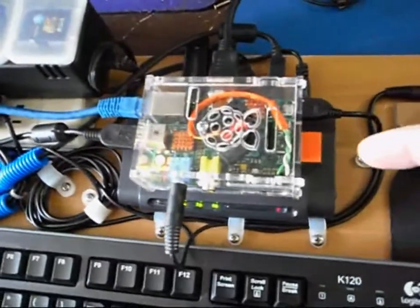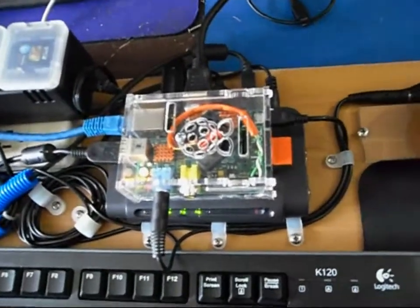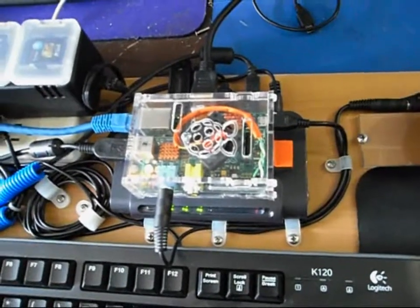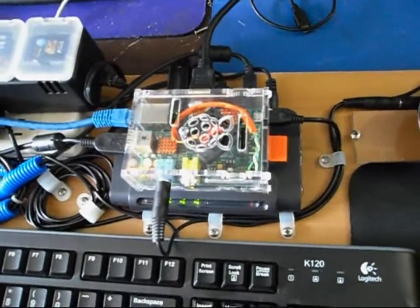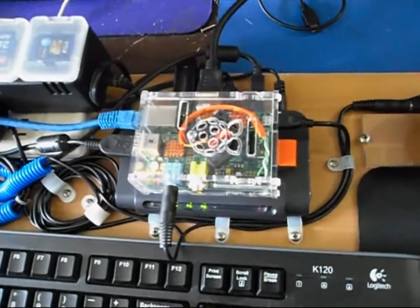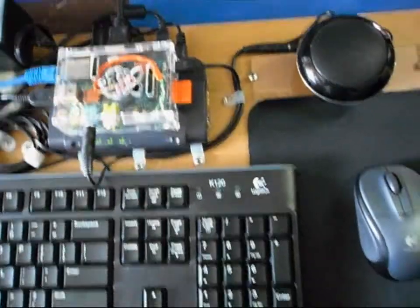I have a 16 gig SD card there. It has the Noobs 1.3 in it, and I installed everything. I did the class 4. You can do up to a class 6 and still have a good speed and wearability, if you will. I tried a class 10 and it wouldn't boot to Raspbian. It would boot everything else except the Raspbian.